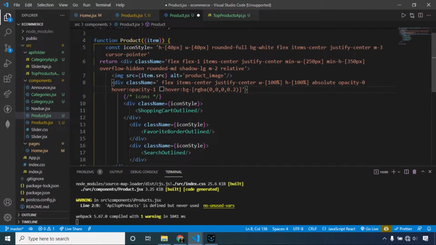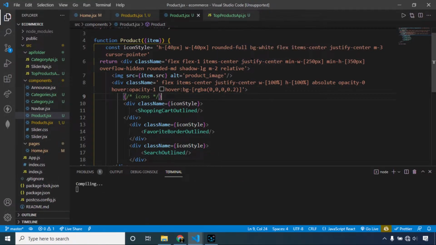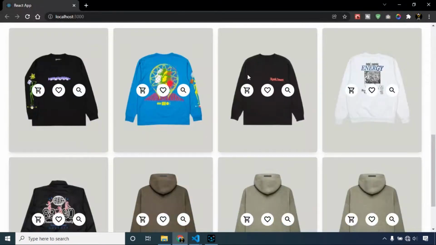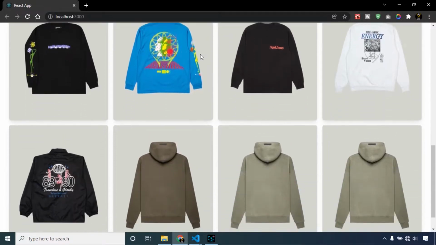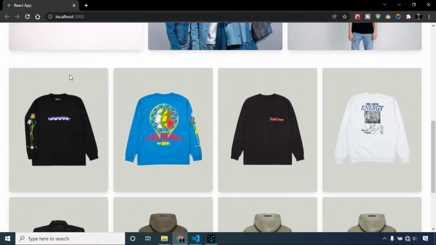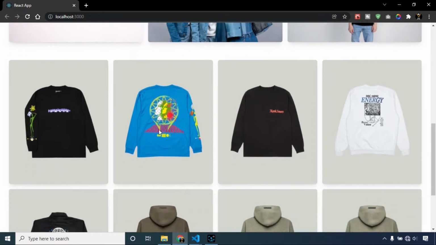This is basically a kind of transparent black background. So let's save it and see the results. As now we can see on hover our cursor cannot access our material UI icon div. So its background is also not changing and they are not become visible on hovering.